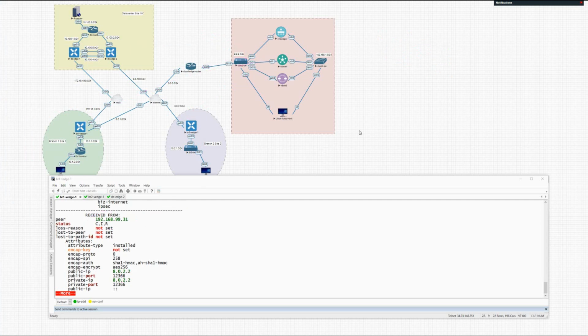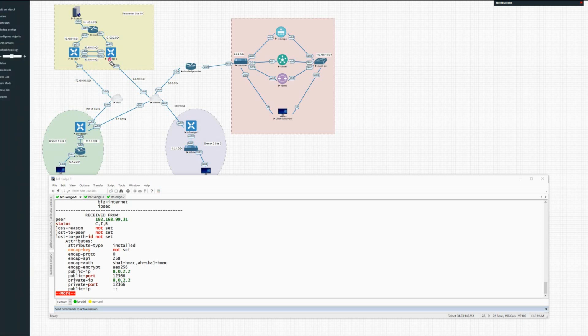And now the interesting thing which happens: every vEdge knows the TLOC information of the other vEdges. For example, this vEdge knows the TLOC of this guy. And at the end of the day, guys, as I have mentioned, this TLOC is nothing but representing an IP address which you configured on the VPN 0 interface.